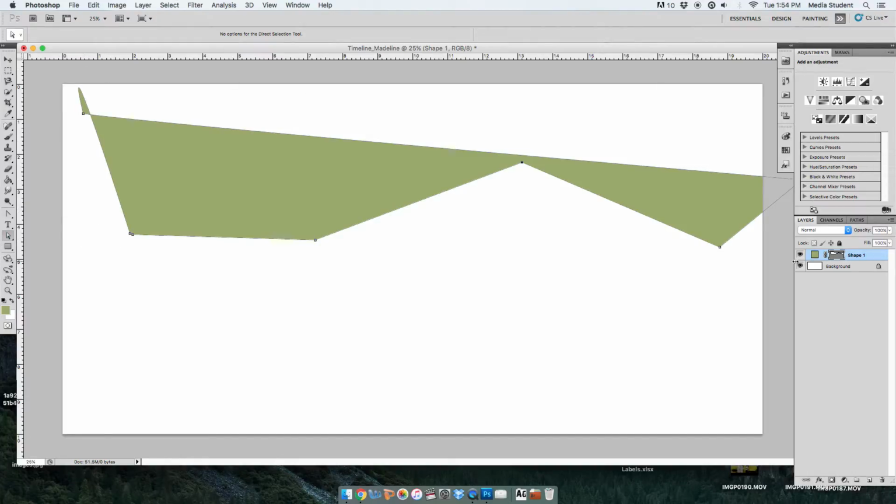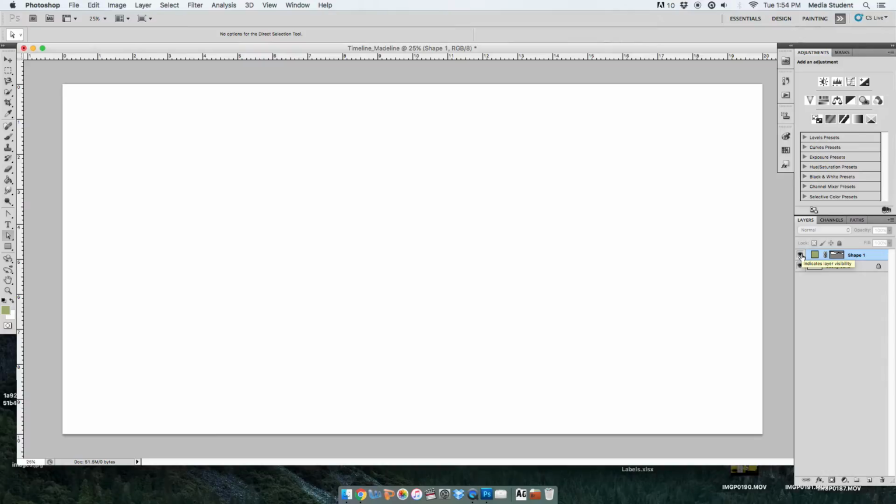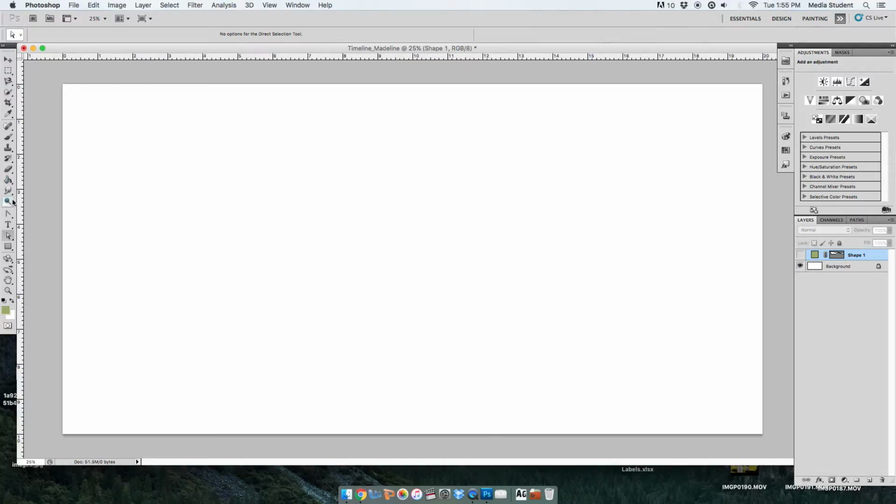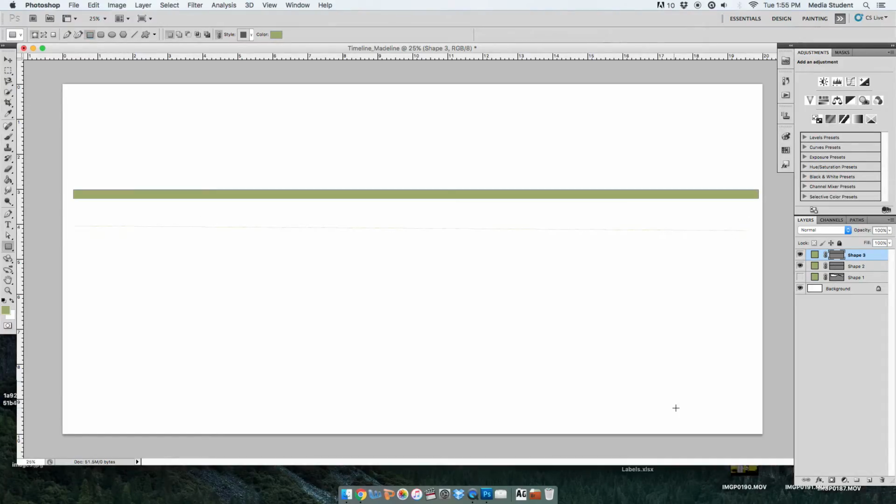Awesome. For those who don't know, if you click on the eyeball that's next to your layers, that will turn your layers and shapes on and off. So you're going to really only need to use a few specific tools today. The first one is going to be located at the top left of your corner, and it's the rectangle tool. The next one, you also could use the rounded rectangle tool, the ellipse tool, the polygon tool, or the line tool. Since we're making a timeline, it's pretty smart to start by making a line. You could also make a thicker line by using the rectangle tool if you prefer that.